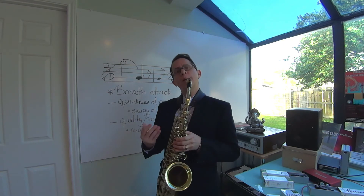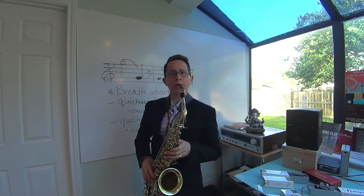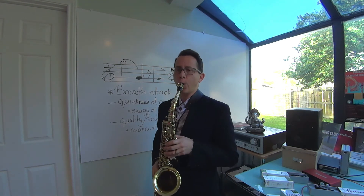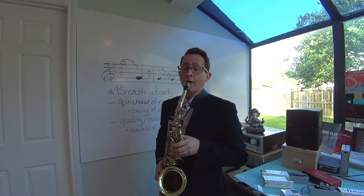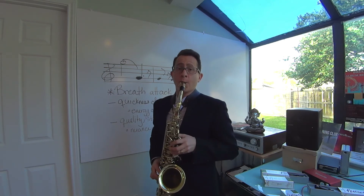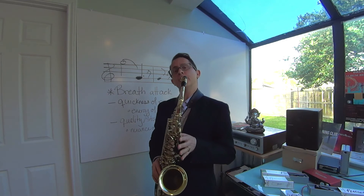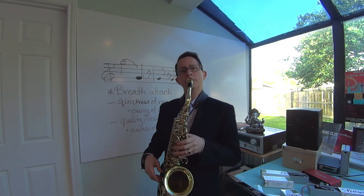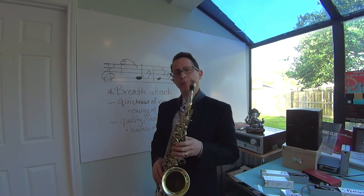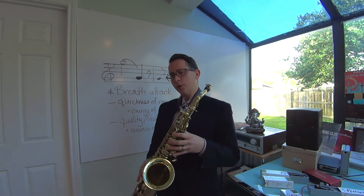That's better. If I had more time, I'd stay on that E flat and just practice developing a relationship with it, developing that muscle memory. Here's D. Now we're going to go down to C sharp. Some of these may be good, some I'd probably want to practice more, but it's a learning process. I want to show you this exercise.